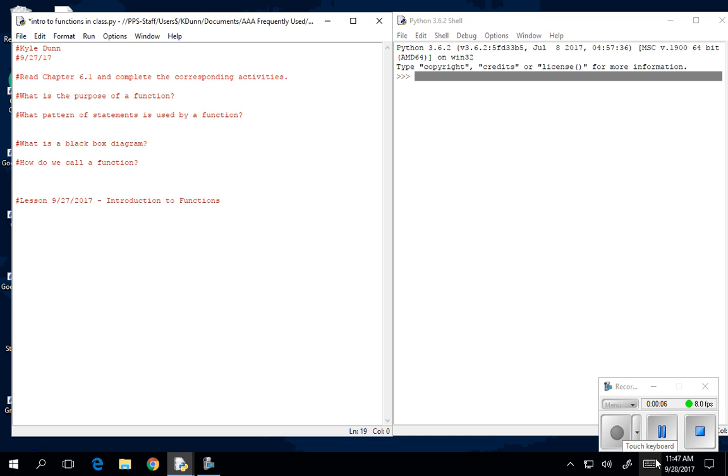All right, guys, so today we are going to learn a very powerful thing in coding. We've already done some loops, where we can execute several lines of code again and again. The problem with loops is, depending on how we define them, they're going to go through that loop until they stop and are ready to go on to the next line of code. Well, what if we have a block of code that we want to repeat, but we don't want it to just have to go through a loop every time? We want to be able to call back to it whenever we want. And that's what we're going to be able to do today with functions, okay?